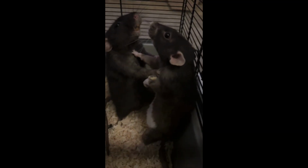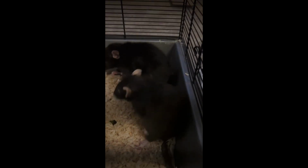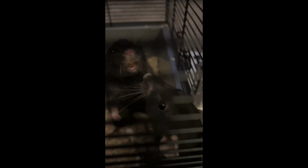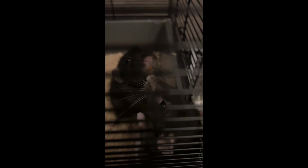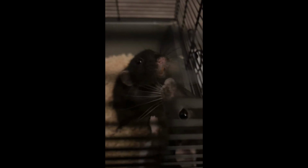So in this one we can see the standoff is arm's length at the beginning, with that hand to the throat in one case, and just trying to keep the other one away, and the noses are nowhere near each other. It's all just slapping, hitting, using hands. There's a couple of big face slaps there from the rat that's closest to the camera. And so it continues. There's no resolution here either.